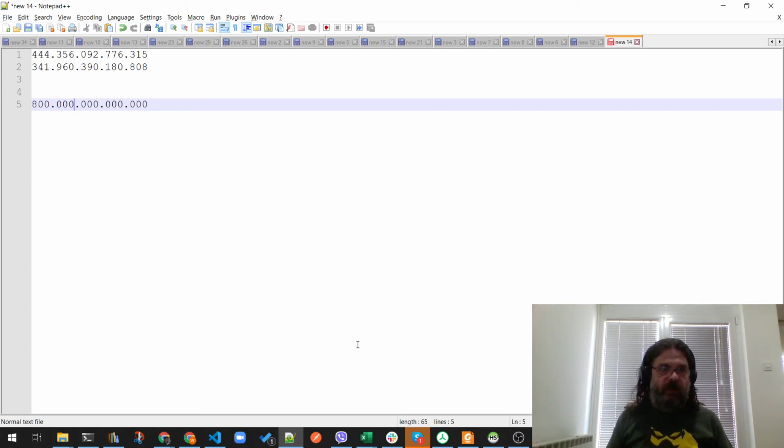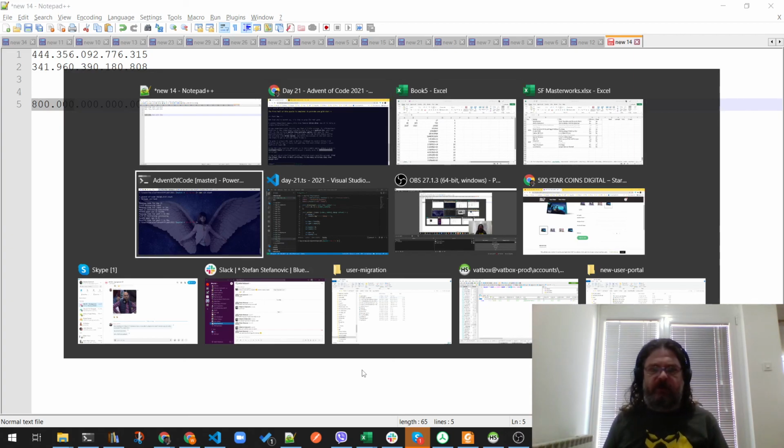So even if we manage to do 1 billion each second, we will need something like 800,000 seconds, which is quite a while, something like 10 days, and I really don't want to do that. So the first part is solved, and the second part we're gonna be solving later.